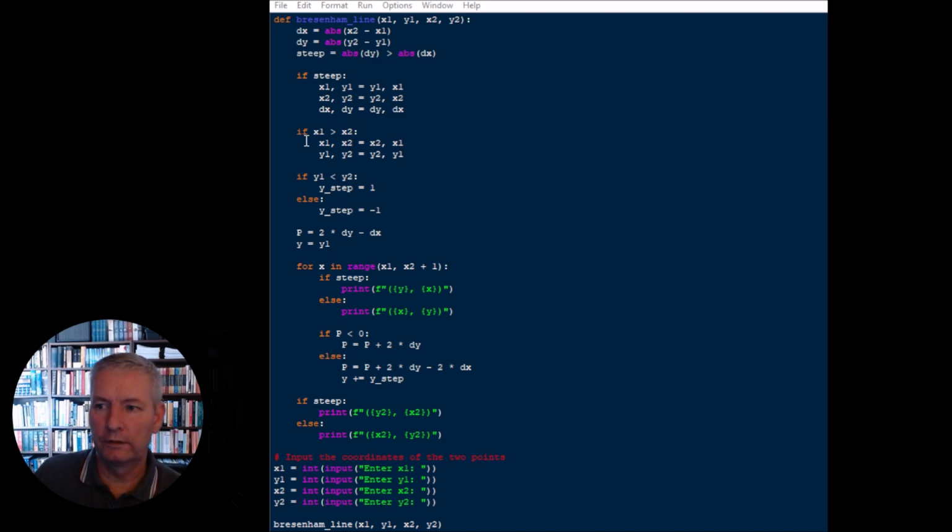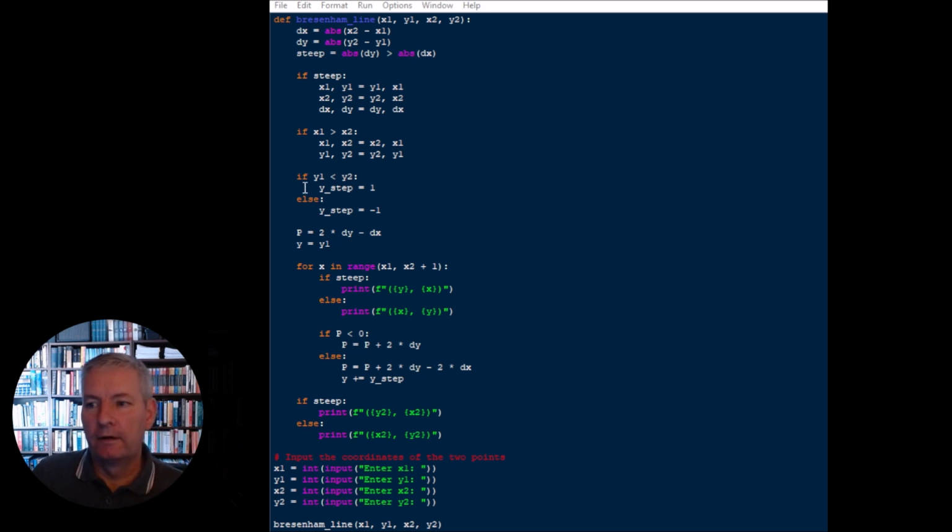Now the other thing we're going to look at is whether the x1 value is greater or less than the x2 value. So in this instance, we're talking about whether we start at one end of the line and work our way back, or we start at this end of the line and work towards the point. So we're either working along the line in this direction or back up in that direction. And again, what we do is we just map it. So if x1 is greater than x2, then we just swap them round about. So x1 becomes x2 and x2 becomes x1, and the same with the y ones.